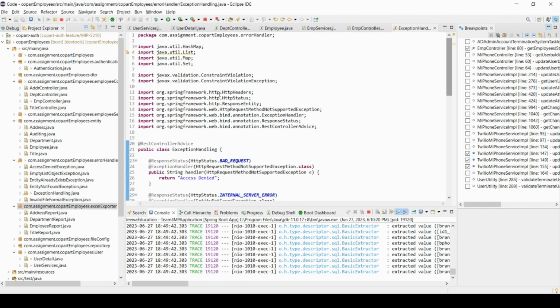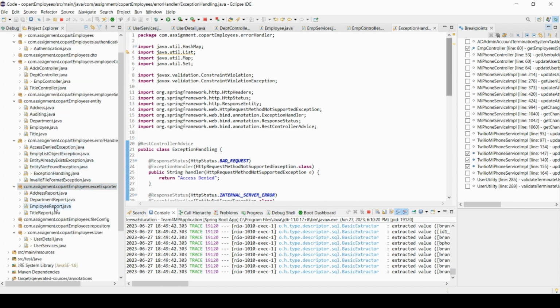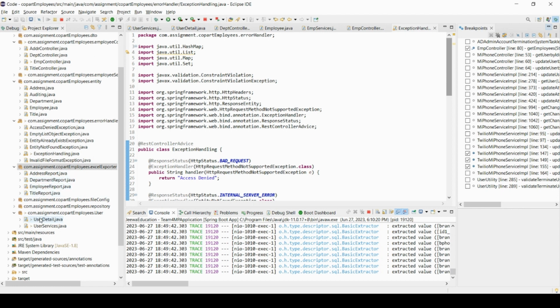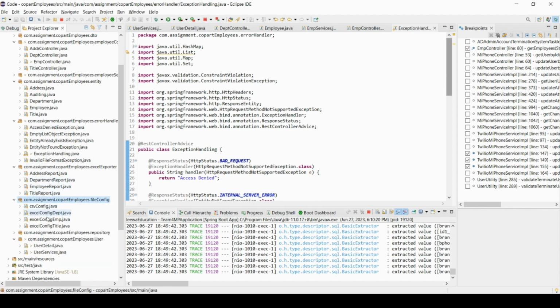So let me show you the basic implementation here. This is our project with the address controllers I showed, and some of the error handling and exception handling here, and reports to download the reports. This is to download all the existing users to a report like Excel, and this is to upload all the users or departments to the DB through an Excel CSV file.